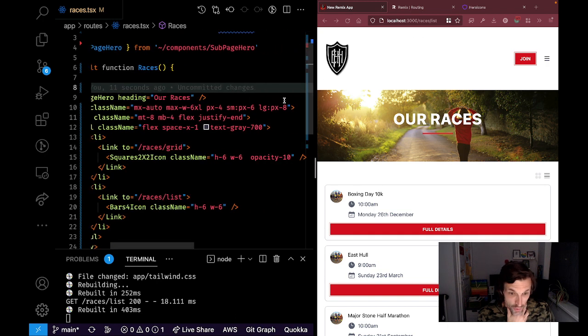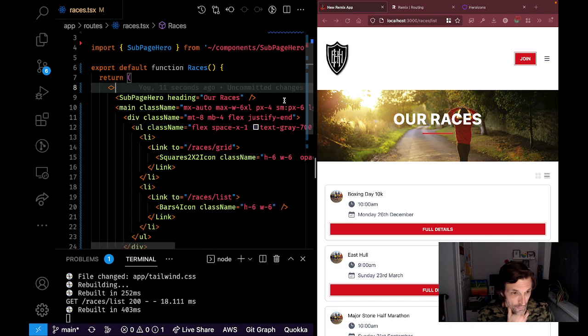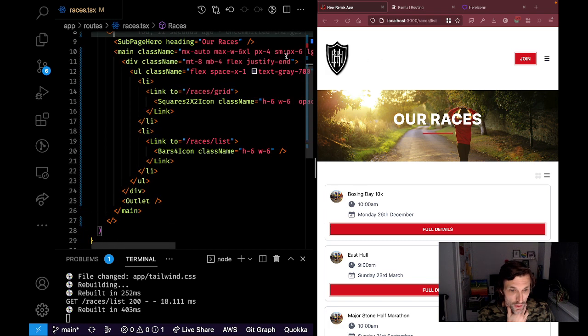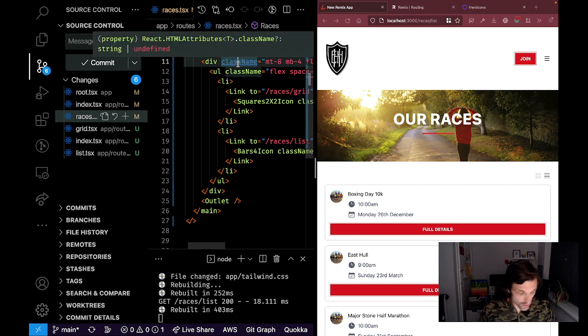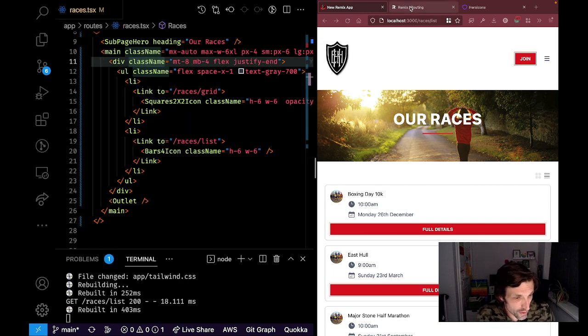how I know which is active. Is there a Remix way? Do I need to use state? Or I have no idea. So, right.